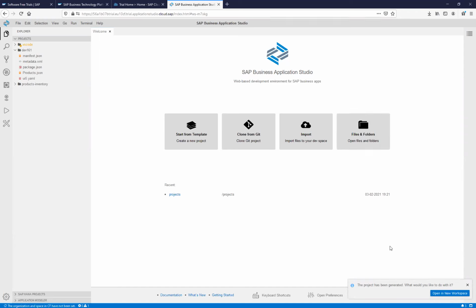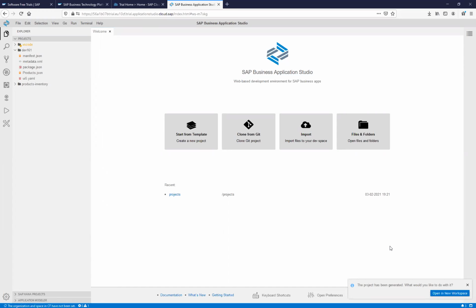Okay, so now for the workspace topic that I mentioned. The development itself is taking place inside a workspace. So we have a dev space, which includes the tooling and capabilities, and the workspace is where we actually do the development work. There are two types of workspaces. One is a single root workspace, which means that there's a single project per workspace.